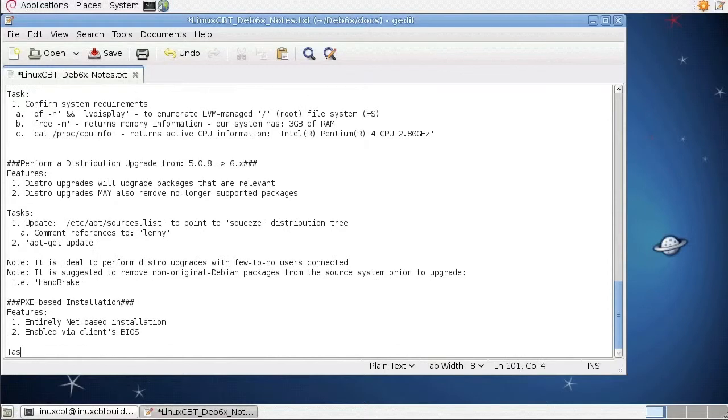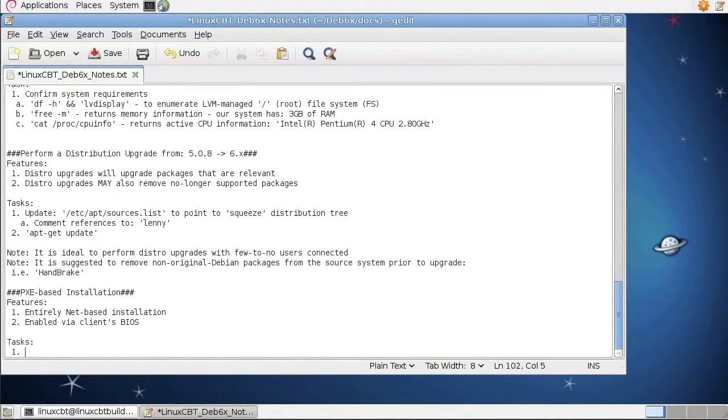So with that said, we have some tasks that we need to carry out. One is to confirm the server's environment. Now this again is not the server that provides the Debian packages, but rather the server that provides the PXE boot environment, which the client will use to boot, present a menu, and then get Debian bootstrapped to the point where we can select a packages repository. So first task, confirm TFTP and DHCP server configuration.